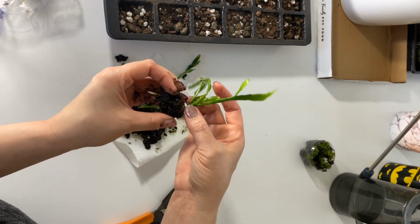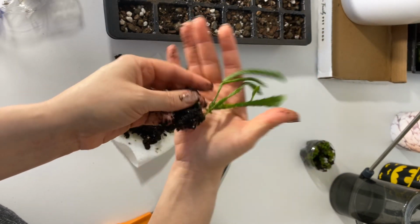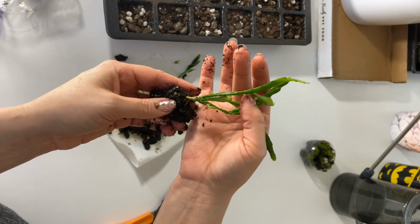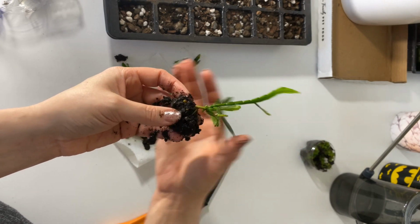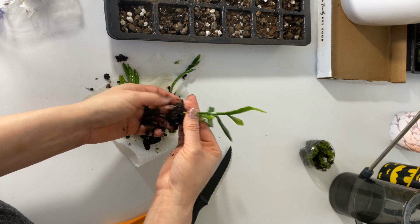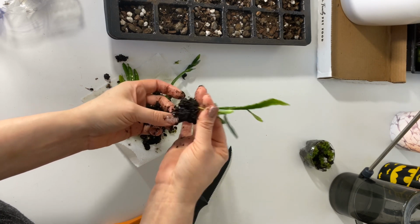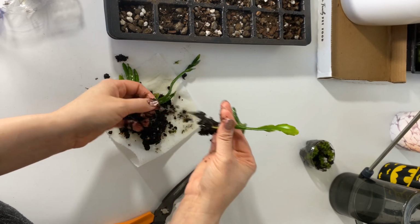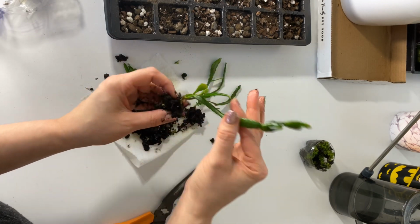So what's really interesting is you can see this is just one seedling. And this is what I was seeing when I looked in here that got me so excited, is look at the growth. The way that it's growing is so very Disocactus-y. So I'm gonna tease maybe a little bit more of this original growth. And you can see how tiny the roots are. Obviously this seedling is a very strong seedling for this group. So obviously that is definitely a keeper.